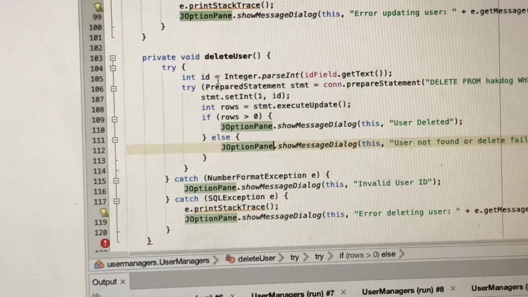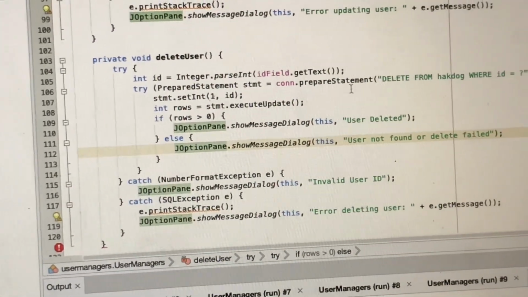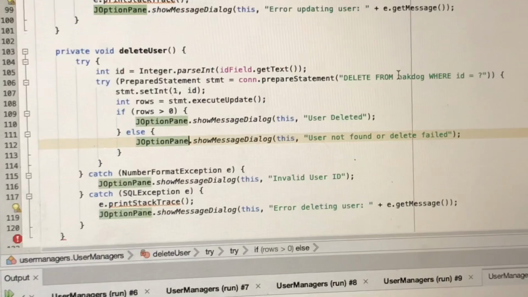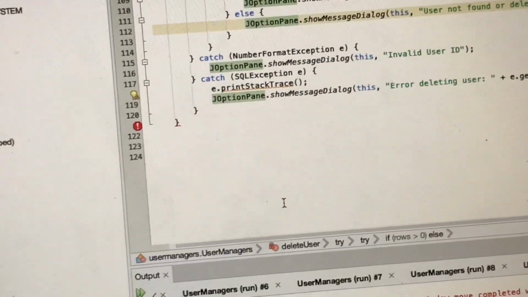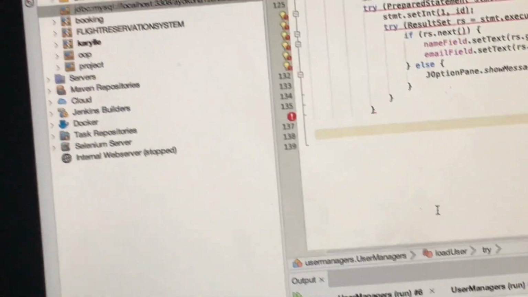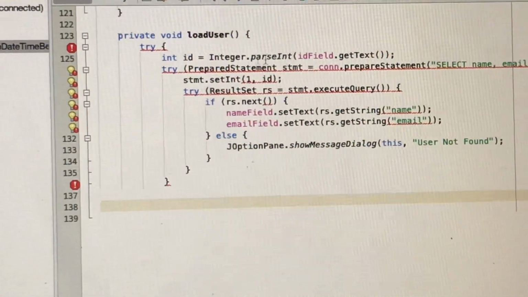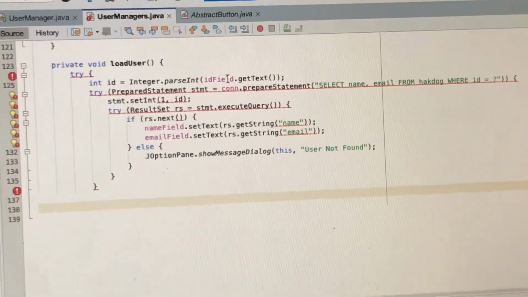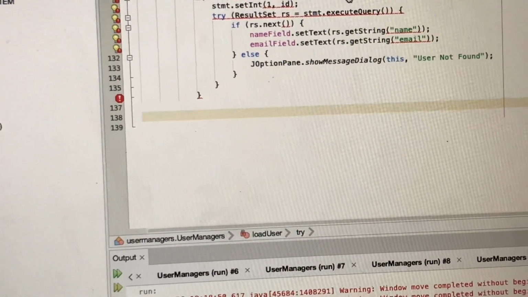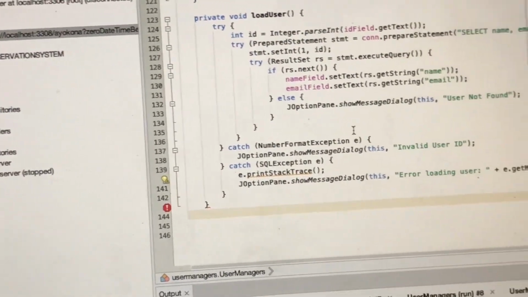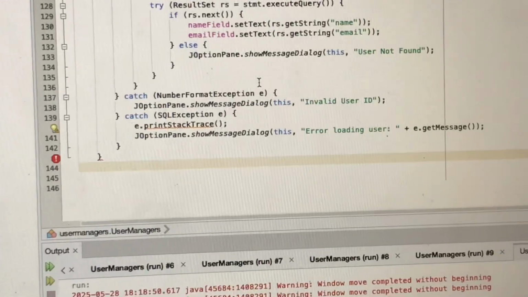Inside the delete, we have the integer ID from the field getText, prepared statement, delete from HackDog. Again, we have that kind of code. Next is loadUser, the last one. Inside, we have that code. Next we have the catch, invalid user, SQL.